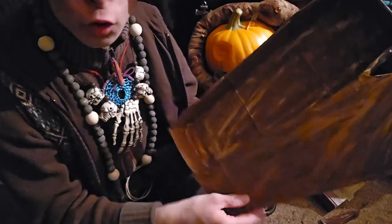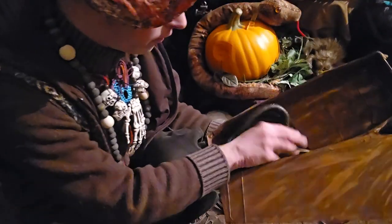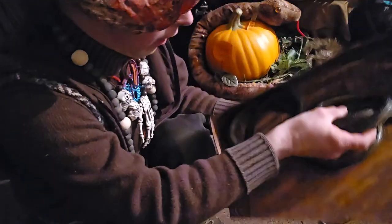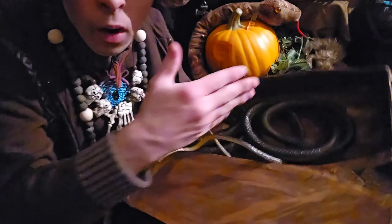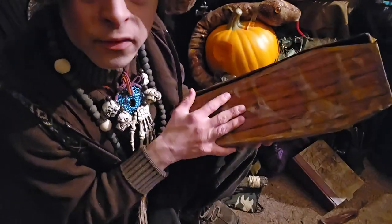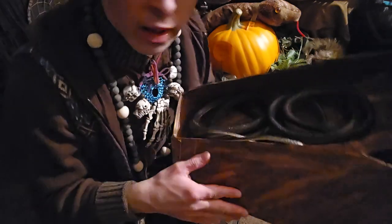Now only two can fit inside here. I'll show you. One fits into here, and one over here like that. So three does not fit. Only two can fit within this small size. It depends on how small the coffin is that you use to perform this magic trick.